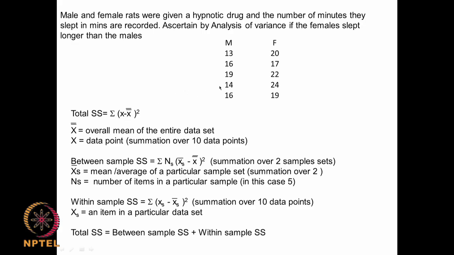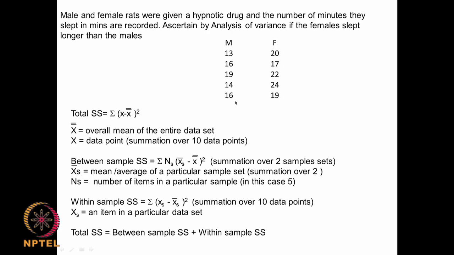Okay. Now, between sample sum of squares, between samples. So, there is going to be a mean here, that is x s bar, there is going to be another mean here. Now, we have the overall mean here. So, what is the sum of squares between these two? That is given by x s bar, that is the mean of this data, minus x double bar, the overall mean, square it, and n is how many data points are there? There are 5 samples, right. So, 5 here, in this case both you have 5, you can have different sets also.